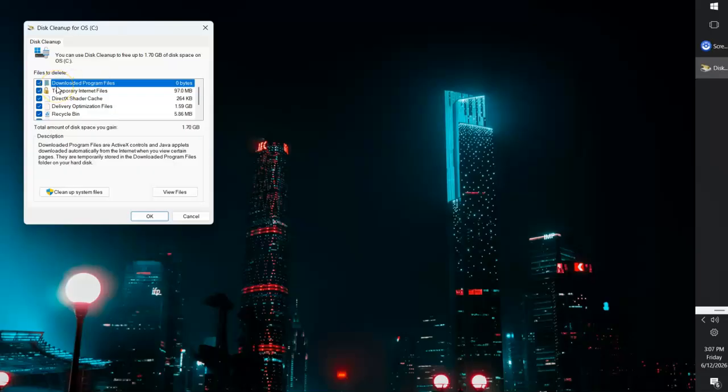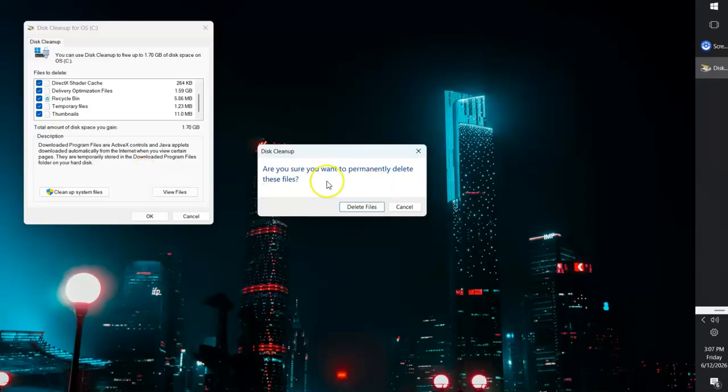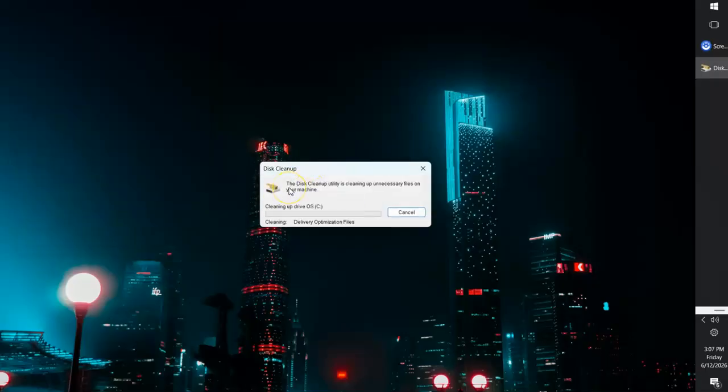That's great. So anyway, we've got a list of where those files are going to be. I've selected all of them, which gives me my 1.7 gigs. So now that I've selected all of this, I'm going to press OK. Are you sure you want to permanently delete these files? Now, these are not files that you've stored like documents. They're not images. They're not programs you've installed. These are just files that are stored on your computer when you try to install something, when you put something on there. It's just trash, literally. And it's going to help free your computer a lot. So we're going to run that.